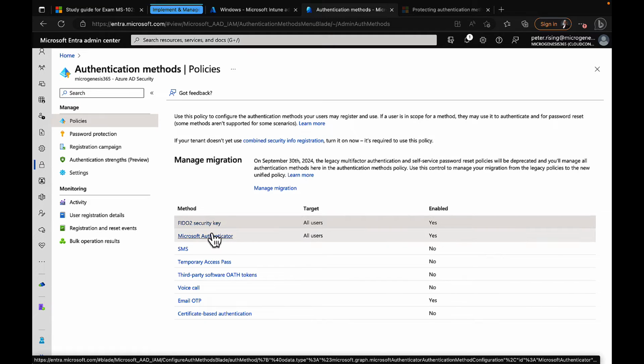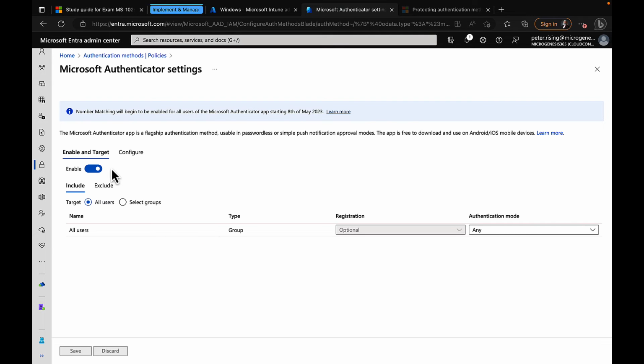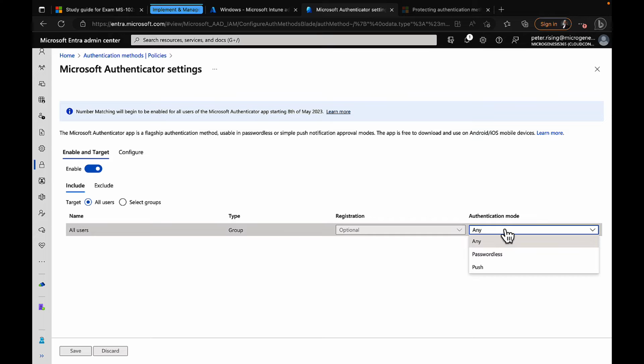Okay, next, the Microsoft Authenticator app. And this ties into Passwordless as well. So if you want to set up the Passwordless number matching feature, you would do it in here under Microsoft Authenticator. So if we take a look in there, that one's enabled as well. Again, I've just enabled this to all users, and then we can specifically choose the authentication modes, more precisely, that you want to enforce here. So I've selected any, but you could just as easily set that to be passwordless or to push notification.